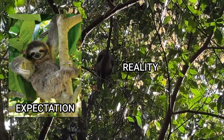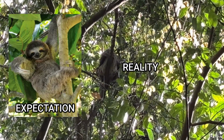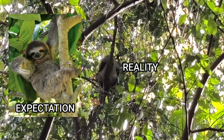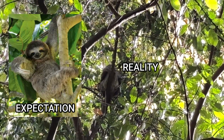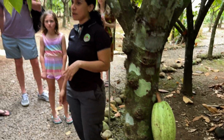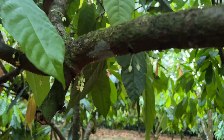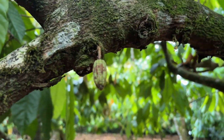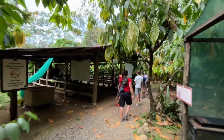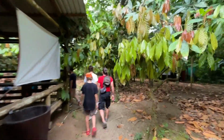This was our first sloth sighting of the trip, right at the end. This was a male two-toed sloth sleeping in the tree, and our host said that she got to see him climb down for his weekly poop once. We got to wander around the orchard with all the cacao trees. It was so fascinating to see how the flowers turn into the giant fruits, and they only get harvested twice a year. Then off to the drying racks, where we got to test some sun-dried cacao beans.